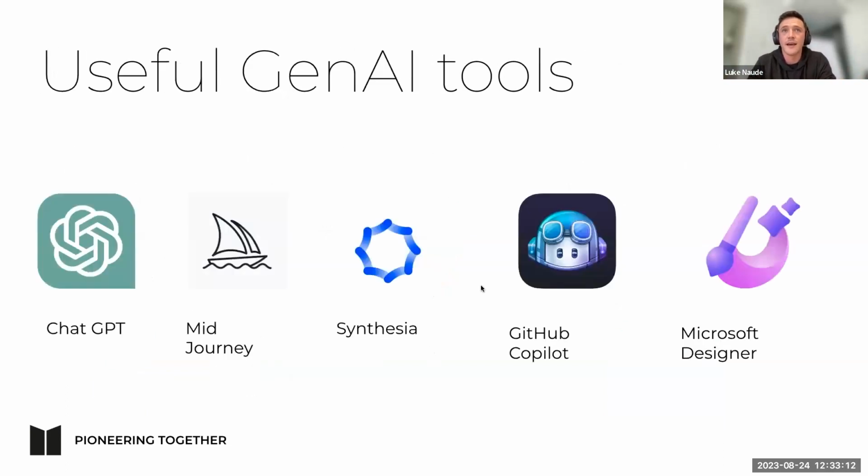Some useful Gen AI tools: ChatGPT, I live in that. It's fantastic to just have the tab open and ready to go. And I'm very happy that ChatGPT allows you to paste longer and longer bodies of text into that input field so that you can work on more and more things. Midjourney is great for creating imagery. I'll touch on some other tools as well. But Midjourney does make very fantastic images.